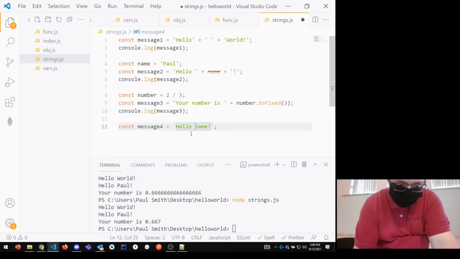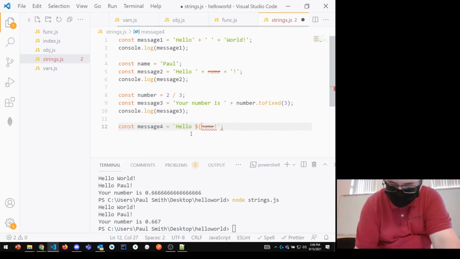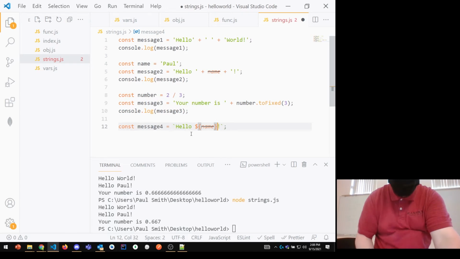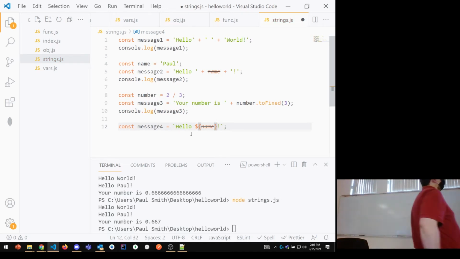So what we do is we use a $ curly brace and a curly brace at the end. This is going to do the thing that we did with concatenation. So message 2 and message 4 are the same thing.